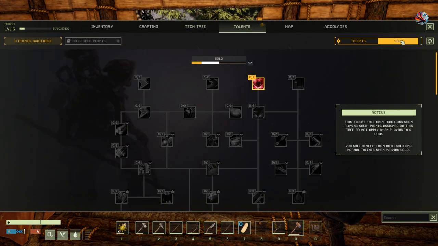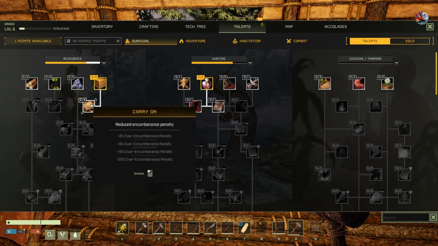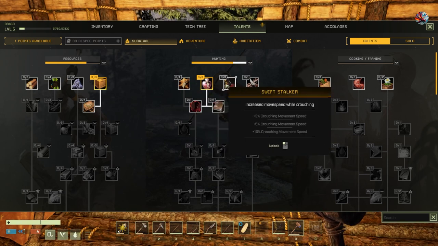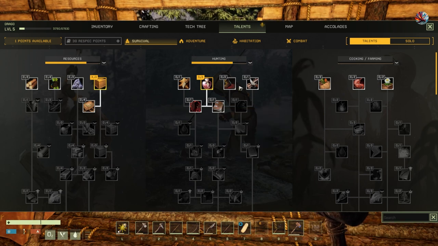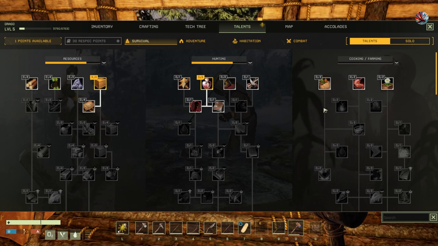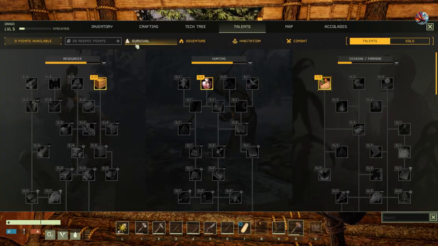Talents, I have only one talent point available. I've done my weight increase, that's over encumbrance, that's reduction that increases the amount of wood I can cut. Increase meat yield when skinning, that might be quite useful. Swift stalk, I mean to walk a bit faster, add more bone when I collect bone. I can turn leather into rope, strong shoulders, increase movement speed when carrying something over your shoulders. Natural preserver, slows food decay in inventory, I'm going to take that.